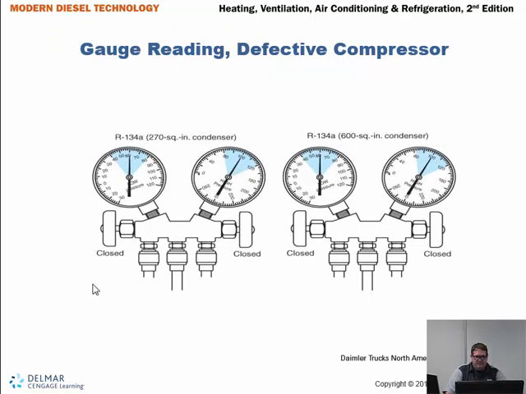All right, gauge reading: defective compressor. With a defective compressor, we're going to see very high low side pressure and very low high side pressure. And it's the same on both sides. The high side may do some compressing, possibly, but it certainly won't get very high, and it's certainly not going to do very much on the suction side. So you're seeing around that same static pressure, it doesn't change much off of static. That's pretty normal for a defective compressor, I should say.